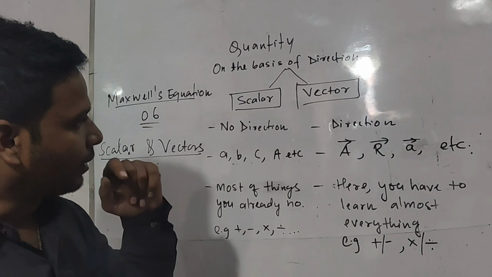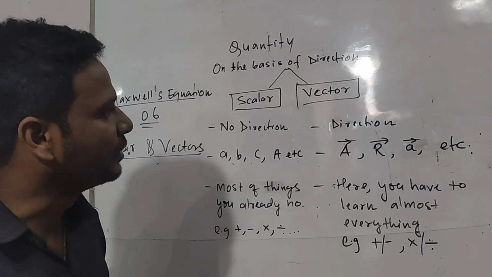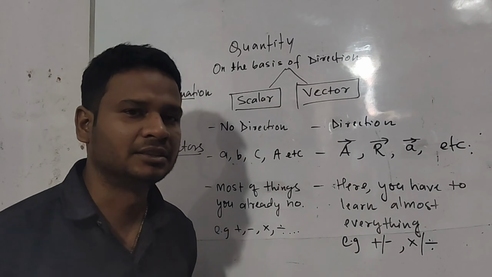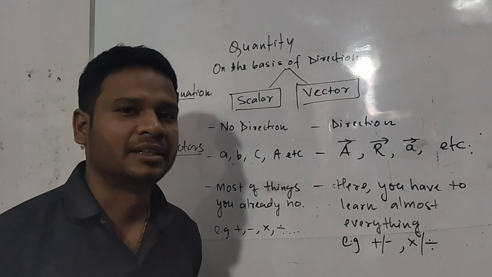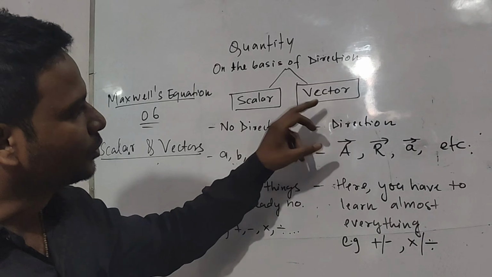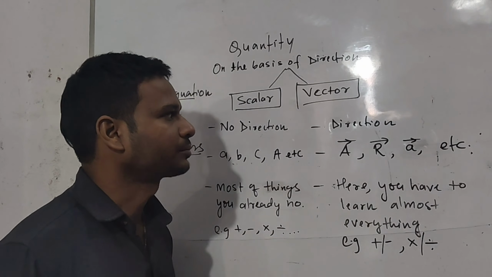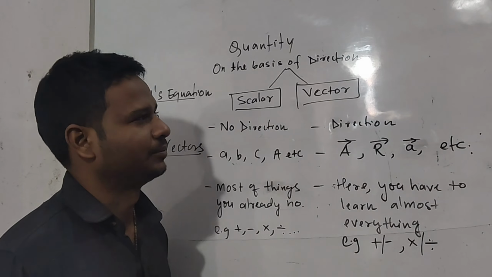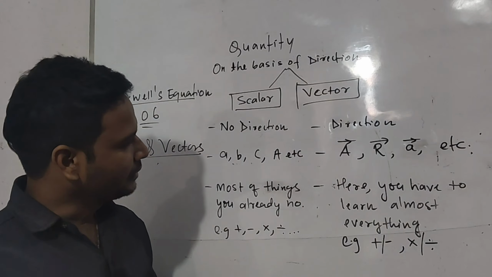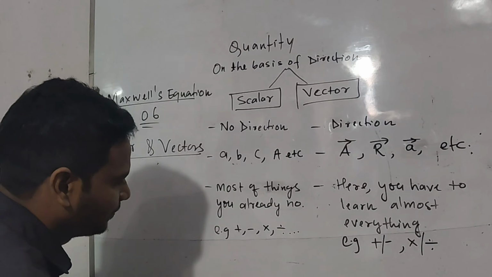And now we come to vector quantity. Enough for scalar. It comes up again when we study vectors, how vectors add with scalars, but for now this is enough. Let's come to vector quantity. The quantity which has a direction is called a vector. Simple. But what is a vector and how is it different? I'll give you a small explanation.